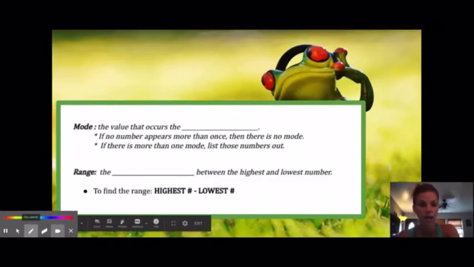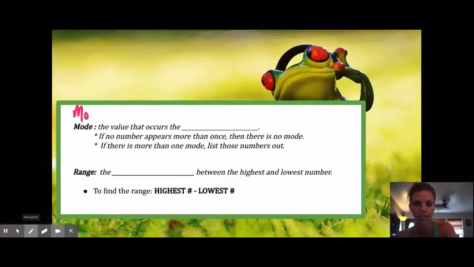The mode: M-O, M-O, most. It's the number that's there the most. If we were doing this in September in class, the mode probably would have been 14. That's my guess, that most of you were around 14 in September. Maybe by the end of the year, most of you are 15. My age was definitely not the mode in class. If no number appears more than once, then there's just no mode. If there's more than one, it's okay. Say we had 12 14-year-olds, 12 15-year-olds, and a 16-year-old. Well, 14 and 15 could both be modes because they're there the most times.